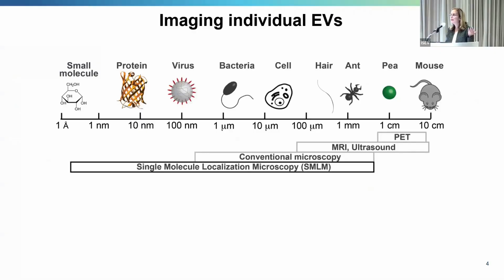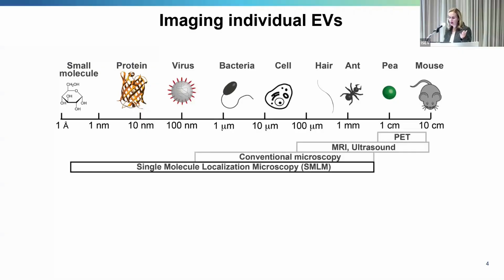But how can we image individual EVs? Many of us are using confocal microscopy and wide field microscopy. These are conventional fluorescence microscopy techniques, but they're limited to about 250 nanometers. About 20 years ago, we started developing really exciting super resolution microscopy methods that can see very small things apart, and their resolution can now go to the angstrom level. So it's really exciting to see where this technology is going.